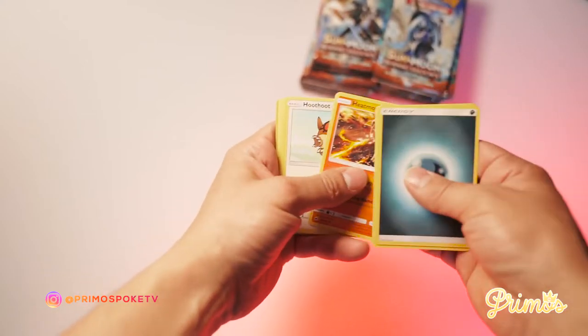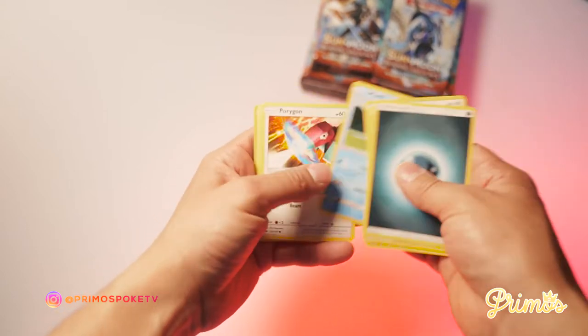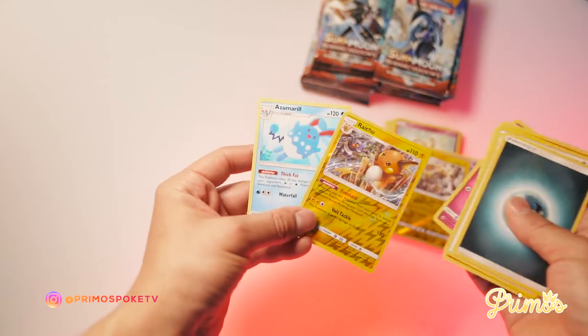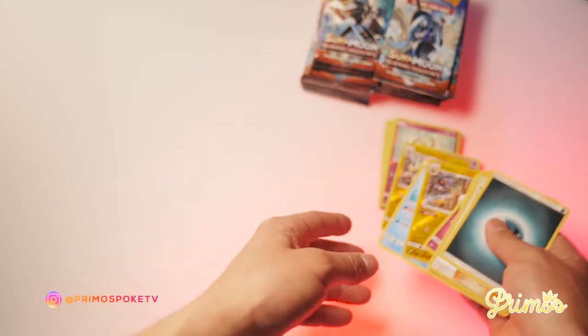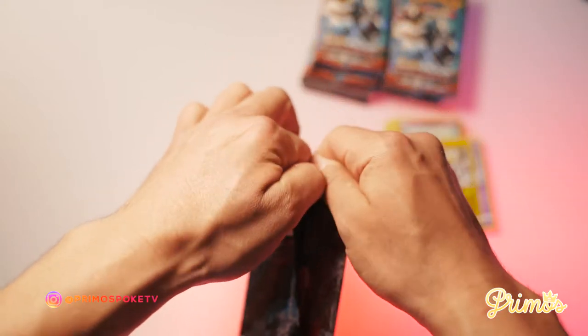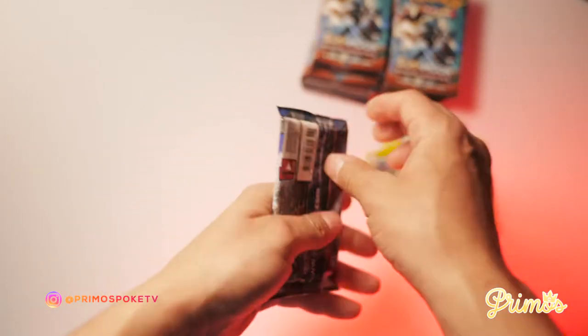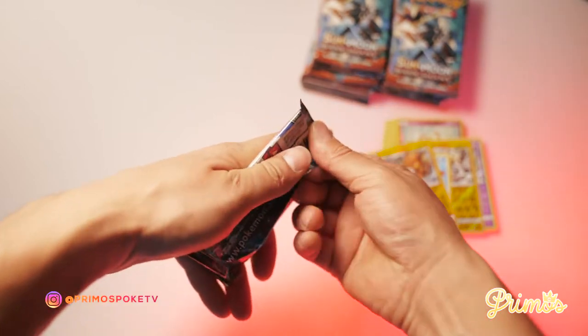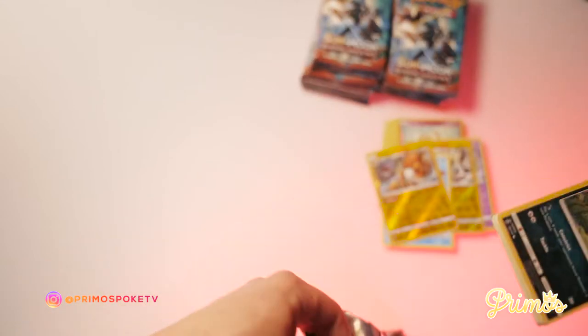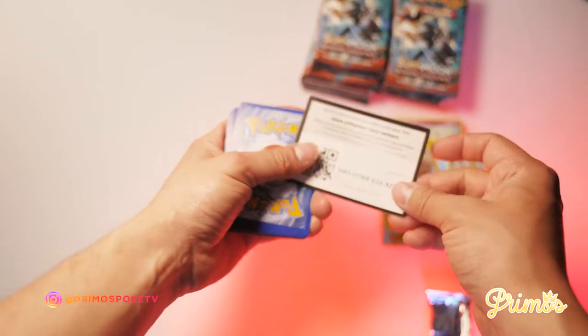1, 2, 3, 4. All right, let's get to the rares. And we got Raichu for our reverse. Damn, we're getting a lot of Raichus. Like that's like the Raichu pack, bro. This is the Raichu box, bro. Yeah, the Raichu box. This is the Raichu special edition booster box. Mm-hmm. Yeah, that holo was nice. Yeah, that holo is pretty cool, actually. I'm not mad. I'm not mad, huh?